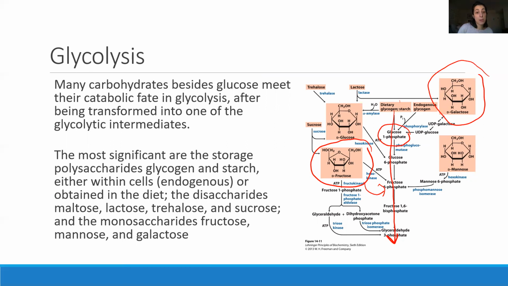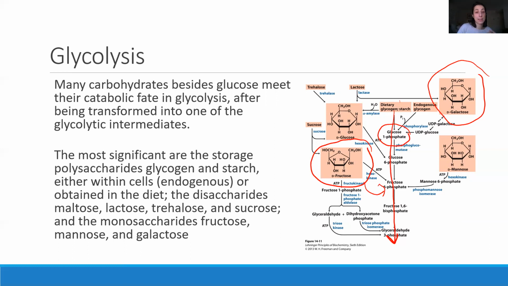So generally, the most significant sugars that are going to be utilized in this sense are storage polysaccharides, so glycogen and starch. Those are the obvious ones that are going to utilize glucose to further go into glycolysis, or sugars that we get from our diet, right? So these ones I just talked about, like fructose and galactose, come from our diet. They're from disaccharides. So go back and remember, disaccharides are carbohydrates made of two sugars, right?